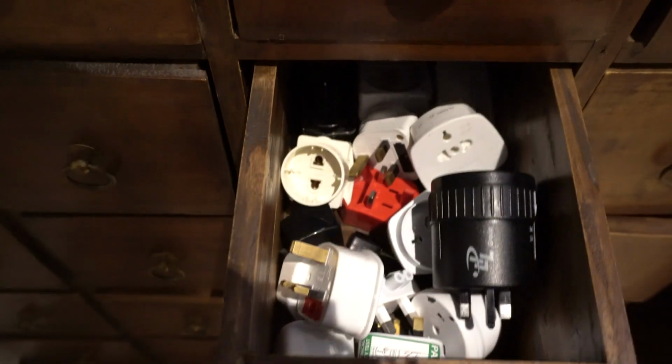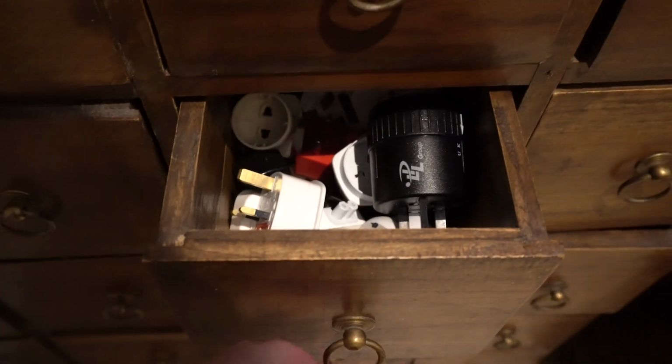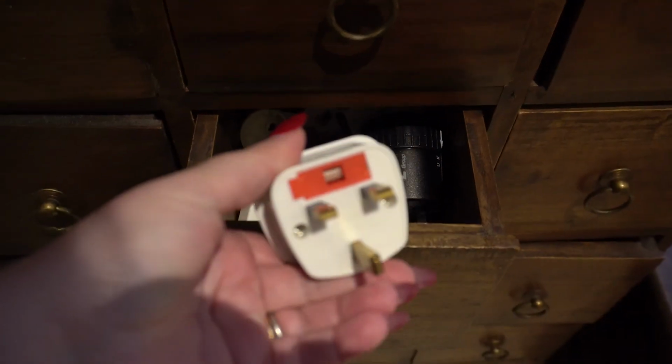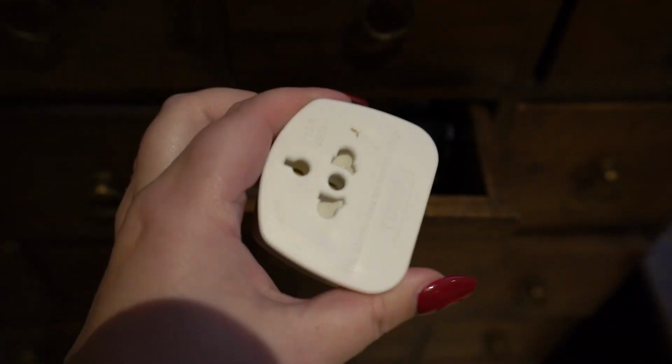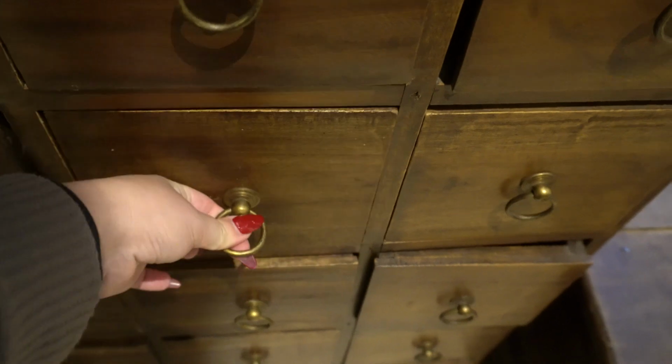This is fun too. Just a bunch of this antique furniture, but when we were opening the drawers just to be nosy, there's a lot of converters that I guess previous people had left behind. If you're watching from like the States, for instance, you have to use different plugs here, different voltage, so you need a converter, and I guess people left them here. And it's funny, there's TVs in quite a few of the spaces, but they're not so prominent that you would feel like that's the focus.